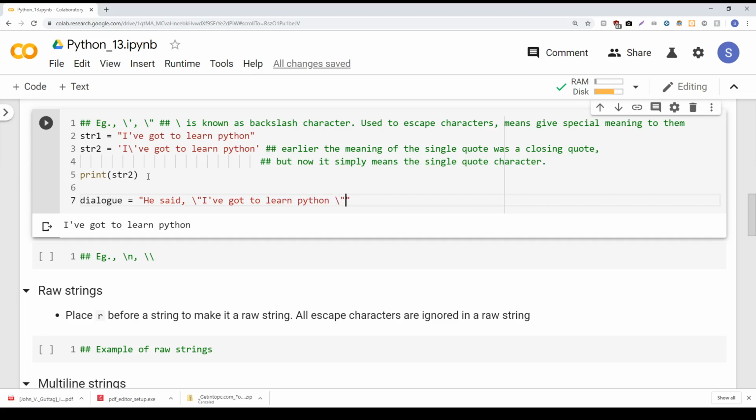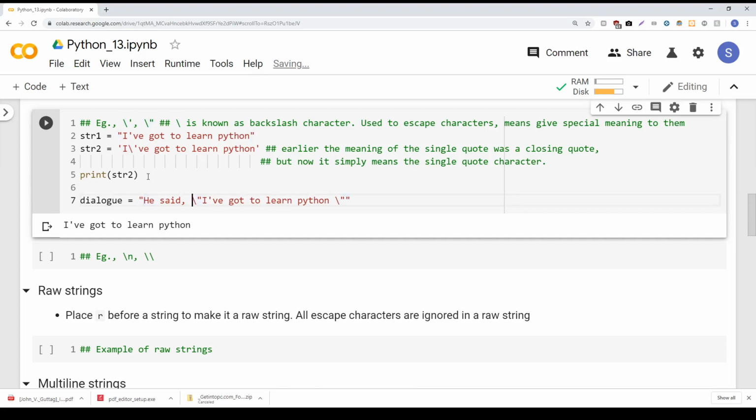Now in this string you can see that the double quote occurs 4 times, 1, 2, 3 and 4. But the behavior of these double quotes is different. The usual meaning of a double quote is to be the beginning of the string or the end of a string.